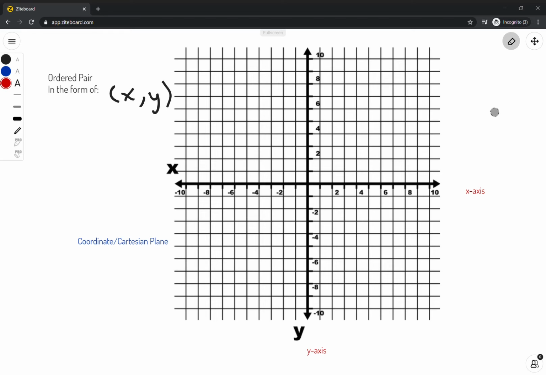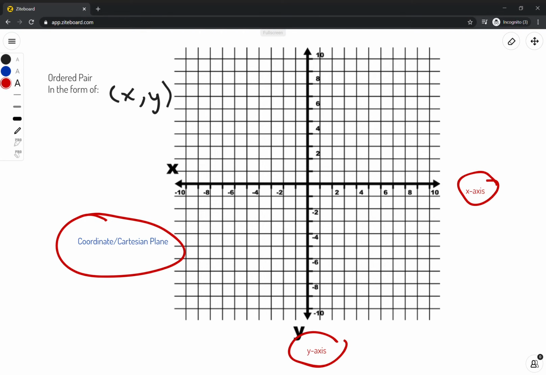So, you may be wondering what this grid is here. This is called a Cartesian plane, or a coordinate plane. Its use is to allow people to plot points or show graphs in a visual manner. So this horizontal line that I'm dragging my cursor along is called the x-axis, and this vertical line that I'm dragging my cursor along that's in bold is called the y-axis.